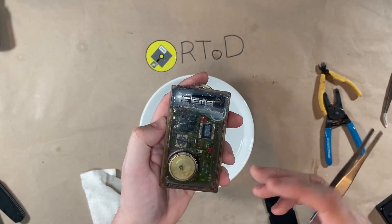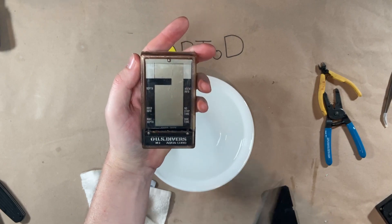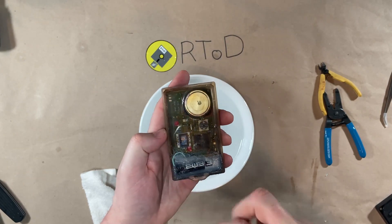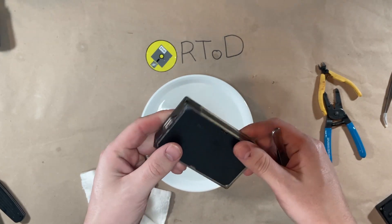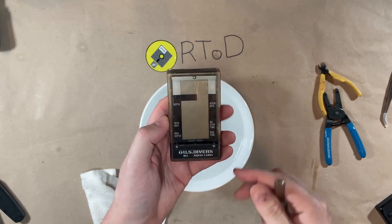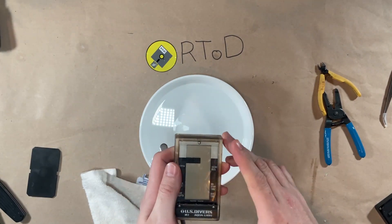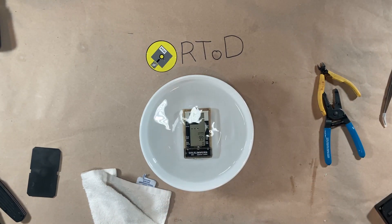If I dive with it, it's going to go no deeper than 20 feet. I don't want to put this in jeopardy — it's more cool to have. I'm not going to use it as a dive computer anyway, and if I do dive with it, I'll be having a modern dive computer as my primary source. The downside is this protective backing doesn't really want to stay on, which is fine because if you use this clip and had it clipped onto your BCD, but this is going to live in a boot, so the back isn't going to be openly exposed anyway. So without further ado, let's dunk test it — see if it turns on and see if we get any bubbles coming out.